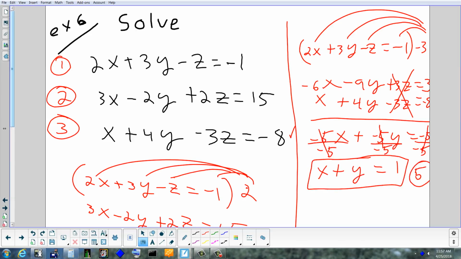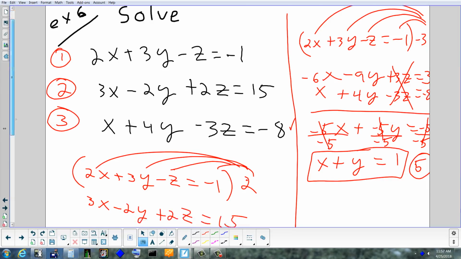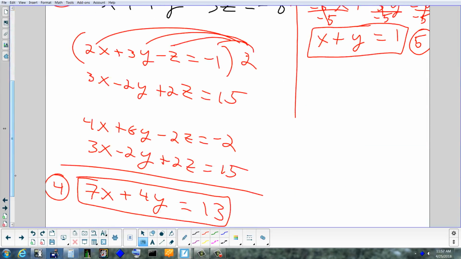Okay. So it's a little bit longer, but you're just doing the same thing. Now, look at equation 5 and look at equation 4. What letter do they both have? Or letters? X and Y. So now, take those and do this just like the kind of problems we've been doing. Get rid of X or Y in one of them, and then we're about to get to the part where we're going to have all the answers. Okay? We've done more than half the problem already. Even though we don't know X or Y or Z yet, that's the hardest part, the first step.